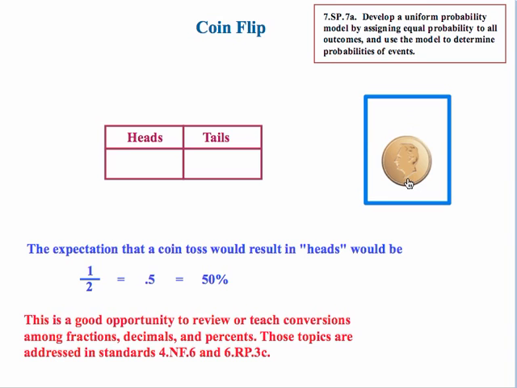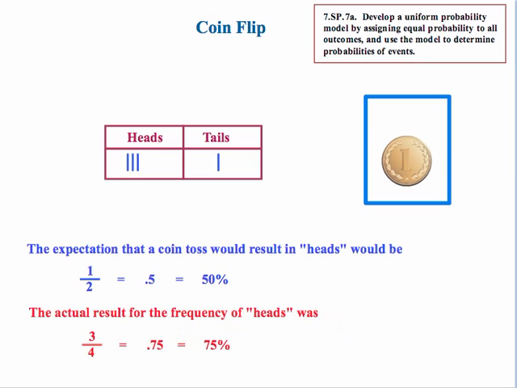You might have some software that has something like this, where it will actually flip a coin. Or, of course, you could just do it physically with real coins. So let's say you flip the coin, and of course the expectation would be that heads should come up 50% of the time. But your actual results, you flip the coin four times, and three out of the four came out to be heads, which is 75%. So it isn't what you expected.